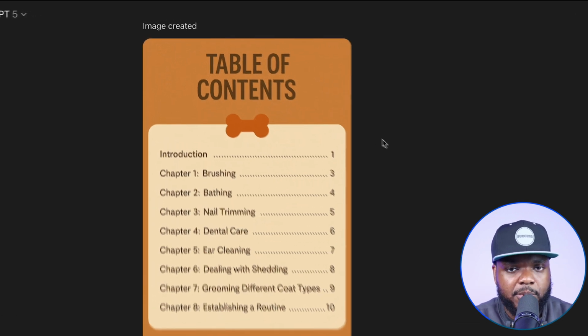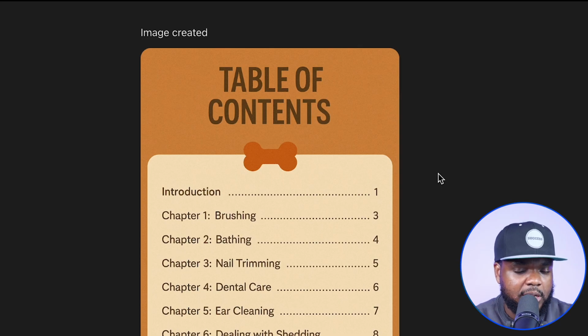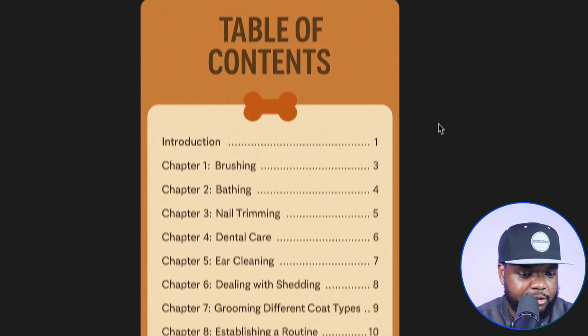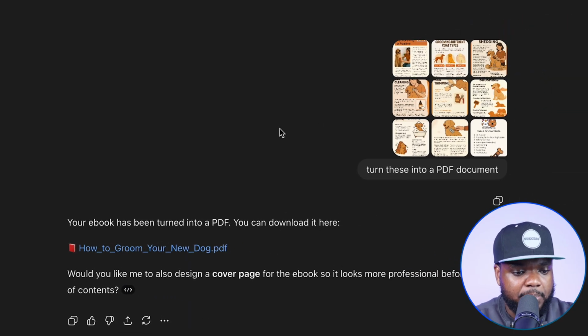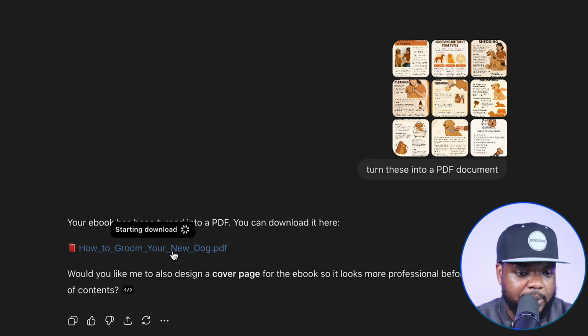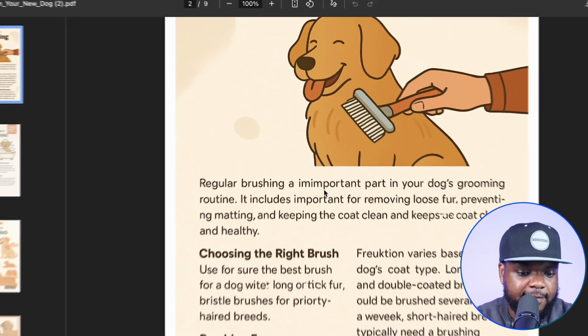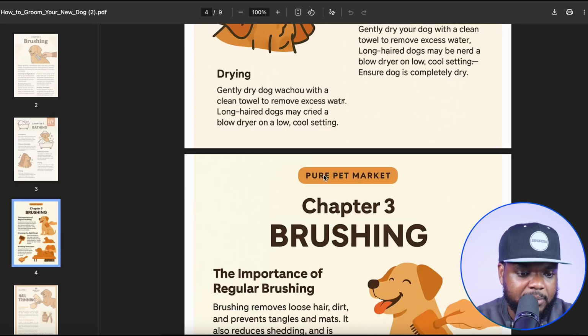And then basically from this point, you're just going to repeat that process, tell it to proceed with chapter 1, chapter 2, chapter 3, until you've got all of these different images that you're now going to compile into a PDF document. And all it's going to come down to is just dragging all of the images that you got into a new chat. As you can see, I've done over here, and I've told it to turn these into a PDF document. It was able to do just that. If I open it up, here we go.